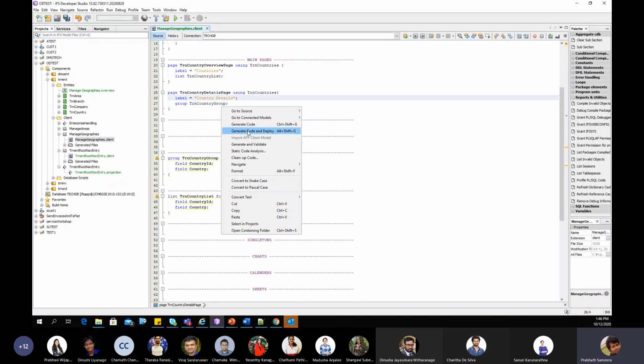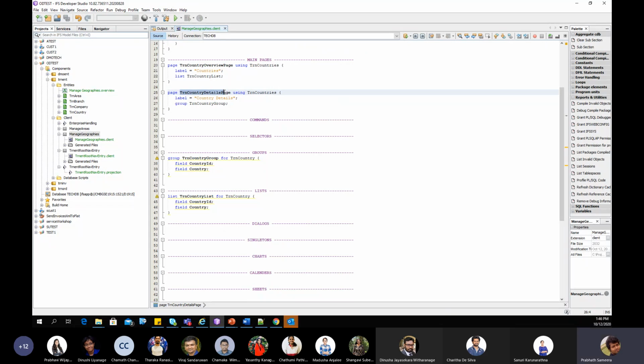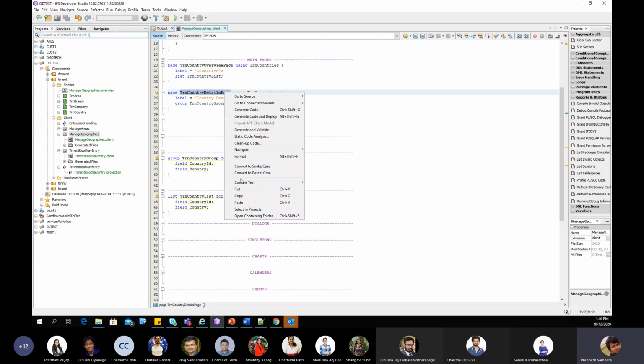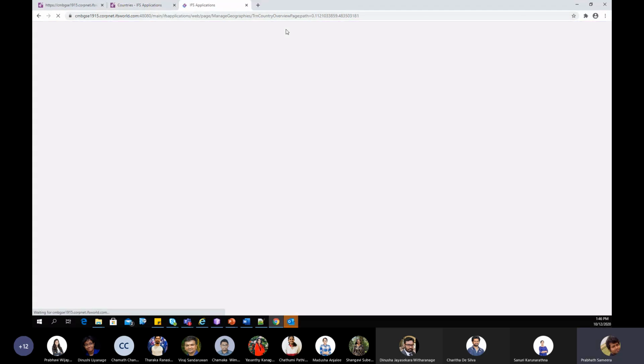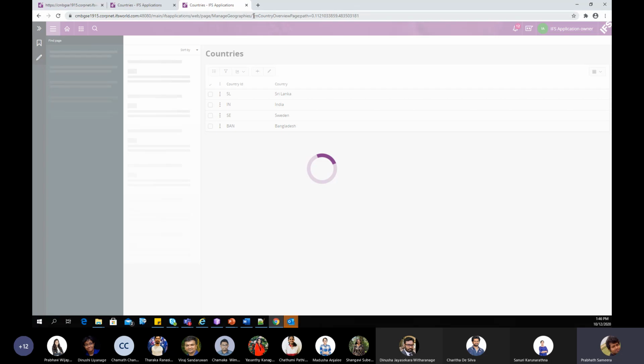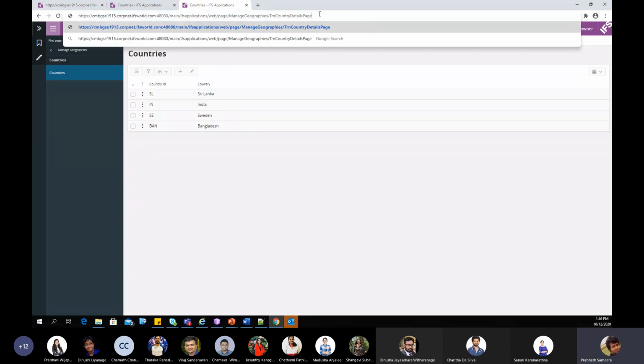Okay, then I will generate code and deploy. And I will take this newly created page name here. I can use the same model file because this page is also in this client file.